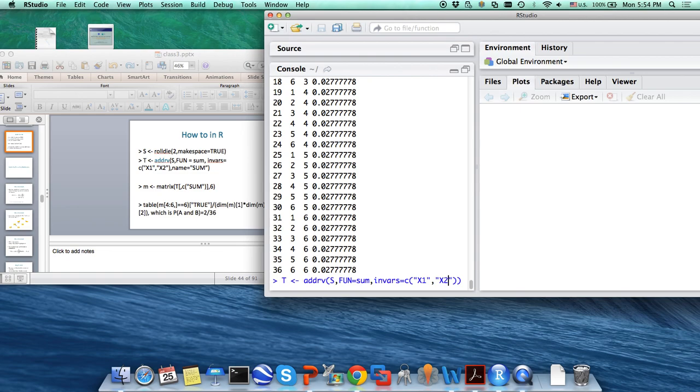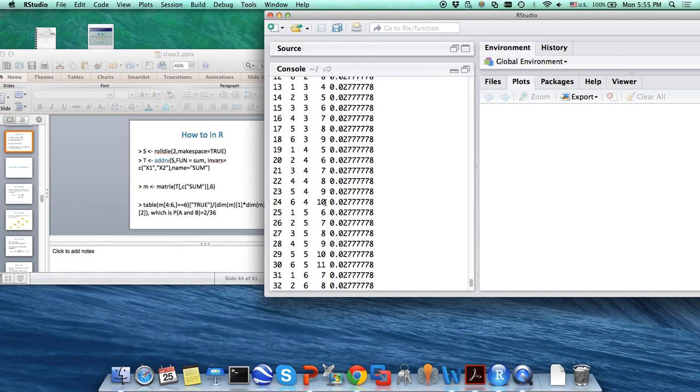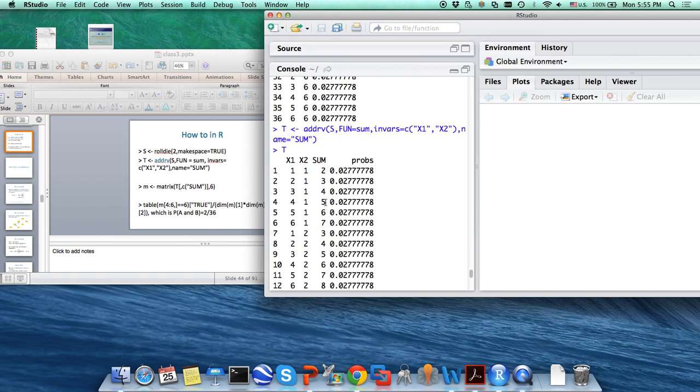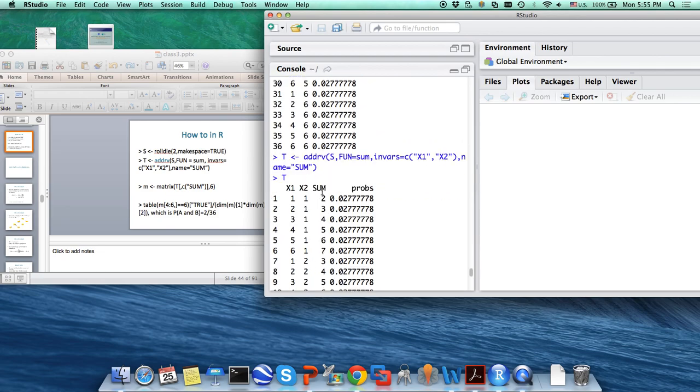Those are the numbers that we're going to sum up, and the name for the column we are creating is going to be sum. If we take a look at T, for each of the possible events that we observe, we are creating a column called sum.